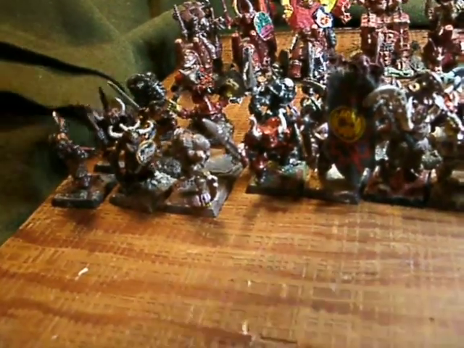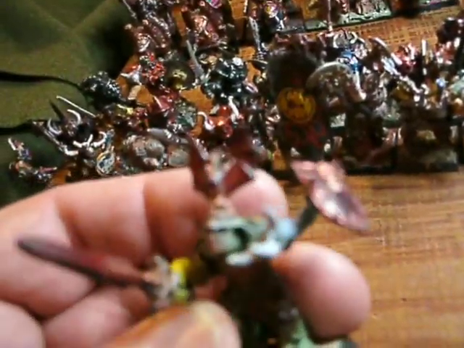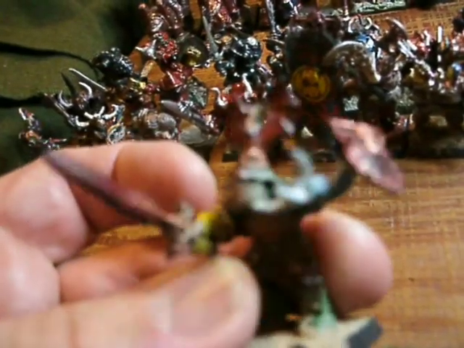Let's see, what else? The extra arm on this guy. He's a plastic guy, but still. It's a bug arm, but still. Gave him a small mutation.